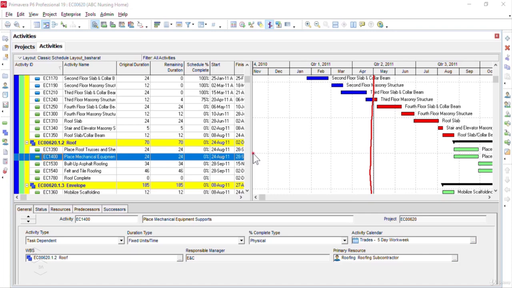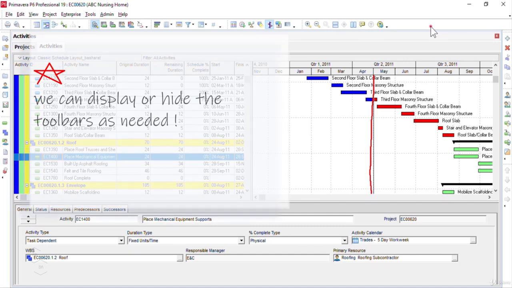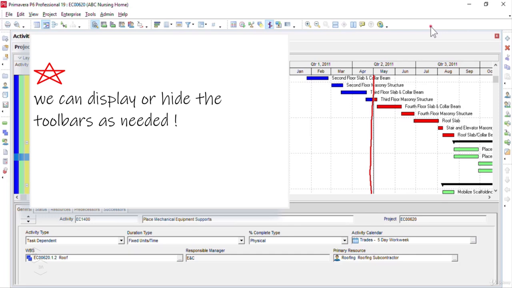Also, please be aware and remember that all these functions are already present in the main menu of Oracle Primavera P6. Please don't forget another very important key point, that we can always hide and display the toolbars of our choice in the main screen whenever required.